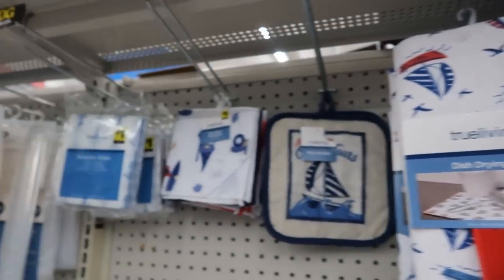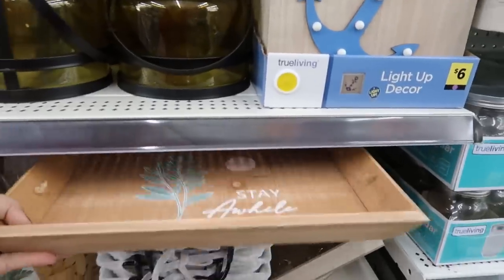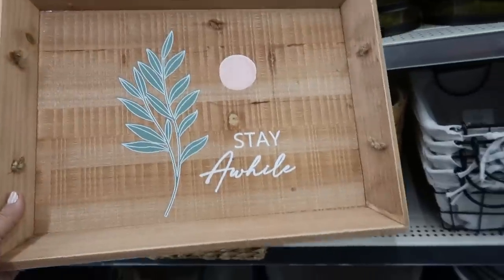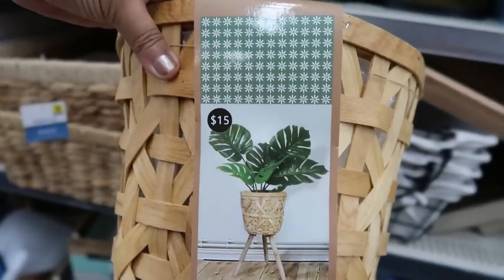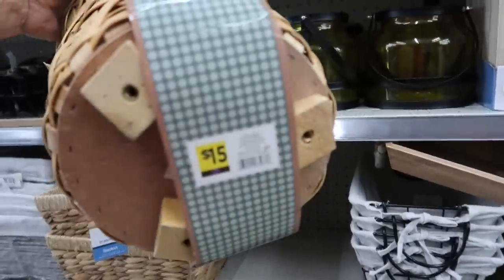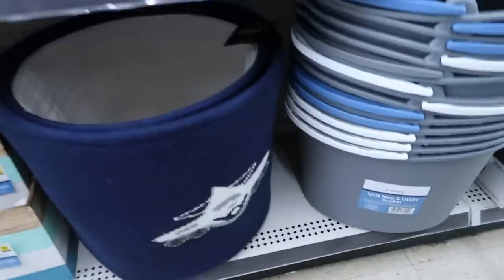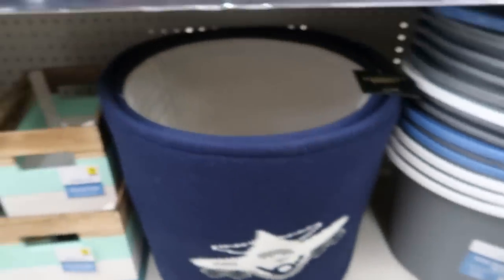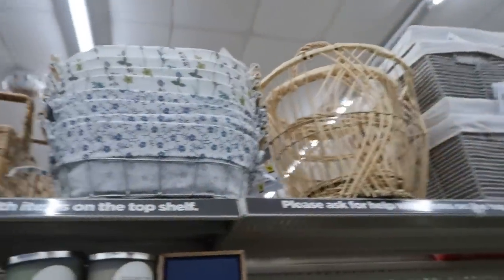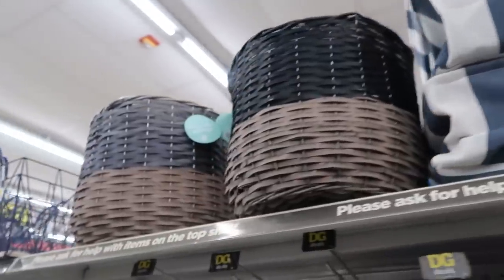These for a dollar a piece and $4 would make your kitchen look really cute with a nice nautical theme. This tray is to put on a table but it's so pretty — I would almost put it on a wall for $10, you can make this wall decor too. I didn't buy this on this trip but I'm thinking I really need to go back — for $15 this plant stand with the wooden legs would really look cute in my home. Here's some more wonderful baskets, and this one here would be great in a little boy's room for laundry or something like that — $15, I thought it was a great deal. So if you're looking to decorate or need storage items, this is definitely a place to go.